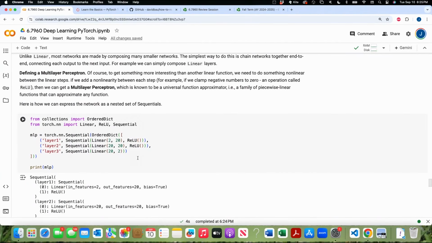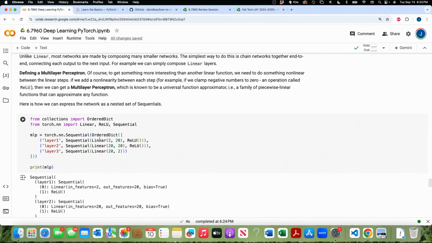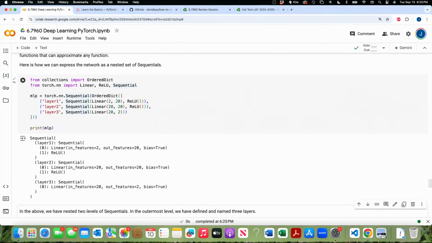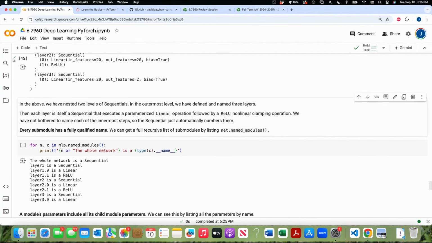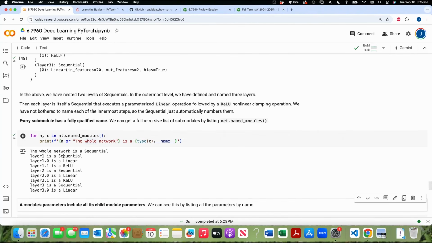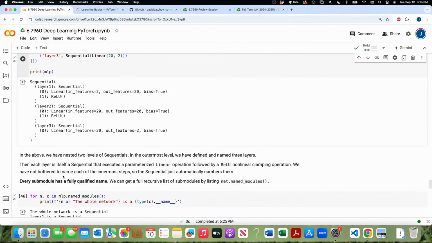So the last thing I want to talk about is that we can create a more complex network using this sequential command. And this will combine different layers together. So here we see a combination of linear and ReLU layers. ReLU is the activation that we've seen in lecture. And then we can combine this together with this sequential framework. And so this actually creates a little bit of a more interesting network that we can use to create outputs. So we can see the different parts of this. We have sequential parts, we have linear parts, ReLU, and then continuously we're creating a network. I think this one's 3 layers in size.